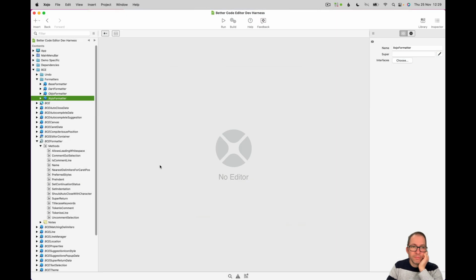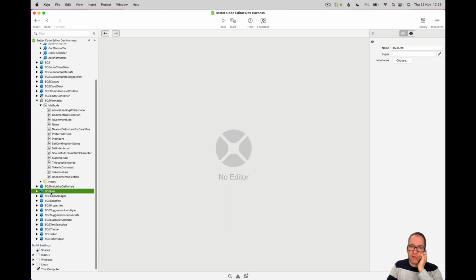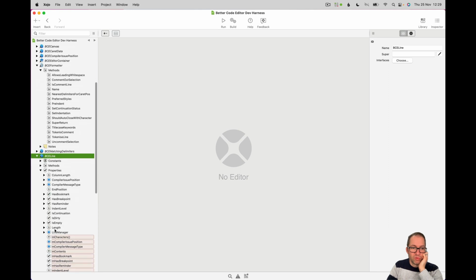But they implement the BCE formatter interface. When you type in the editor, on every keystroke the editor will say to the formatter, hey, here's the current line of text, and it will pass that in as a BCE line, which has lots of properties, including the contents of that line. It will pass that to the formatter and say, tokenize me. It is the formatter's responsibility to look at the contents of that line and split it into tokens. Those of you who aren't sure what tokens are, essentially they're the basic atomic unit of a programming language. If you have a string of characters, it will split it into integers, strings, identifiers, etc.